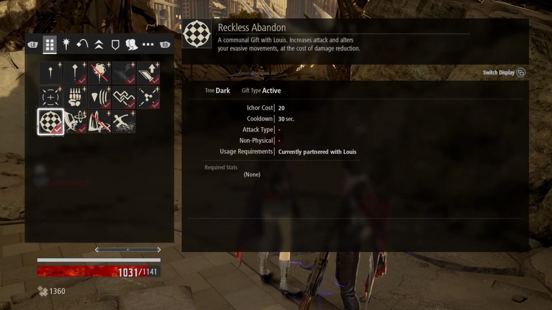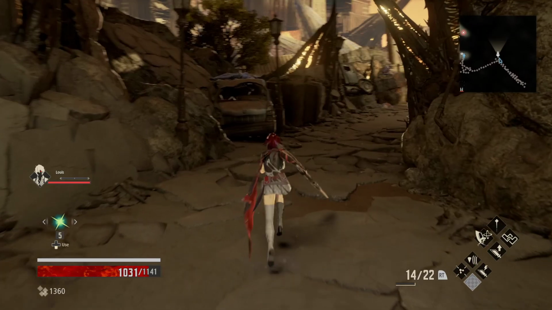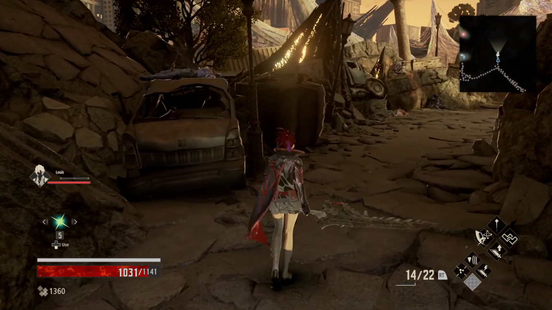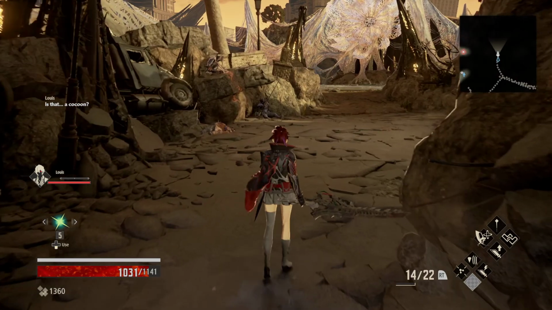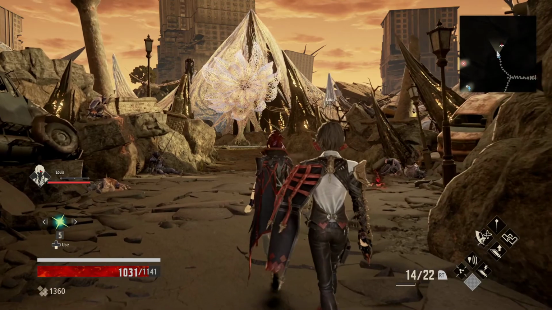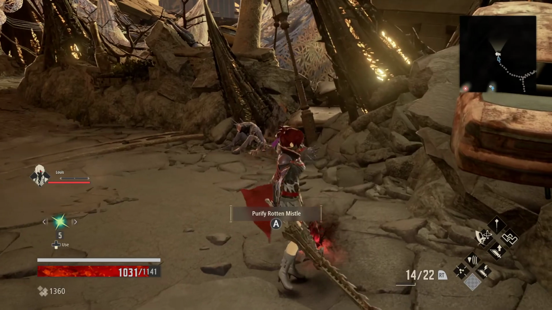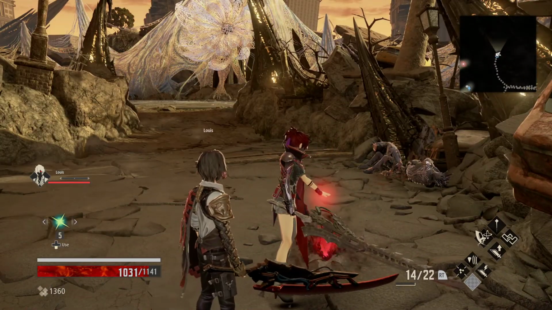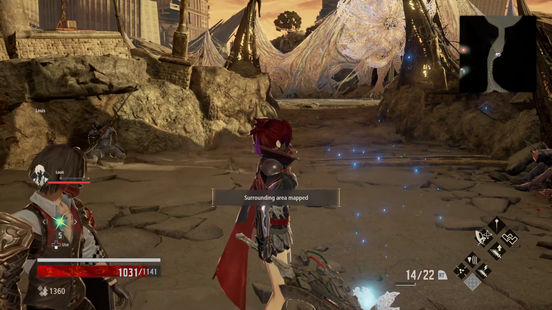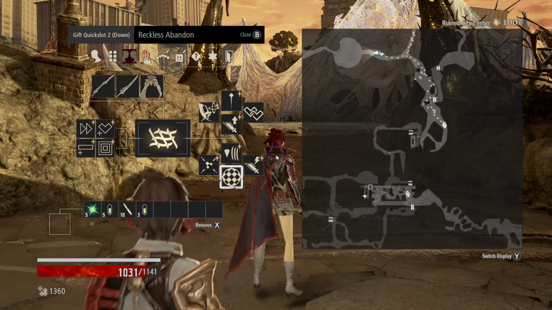how does this work? At the cost of damage reduction. But it was taking max I-Core to use it. It doesn't appear to say that it does that. Is that a cocoon? Well, that's creepy. Doesn't really look like a cocoon though, it looks like a web flower. So this is probably a boss, I would hazard a guess.